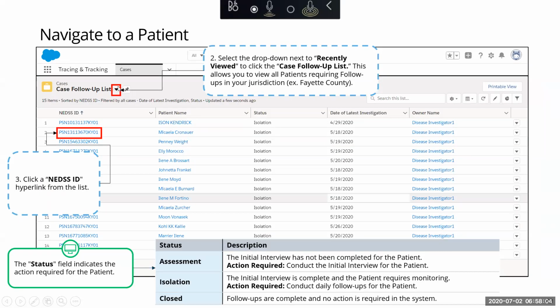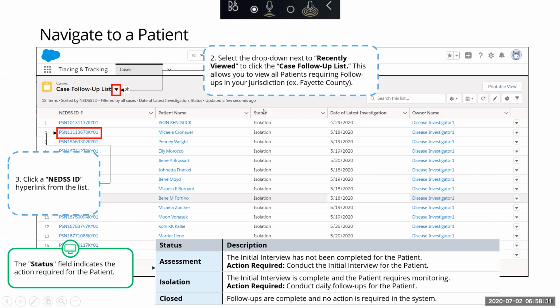Here, we're going to use the List View drop-down arrow and make sure that we have clicked Case Follow-Up List. Again, this may default to recently viewed, so you want to click on this drop-down arrow and select the Case Follow-Up List view. This is going to allow you to see all patients requiring follow-ups in your jurisdiction.